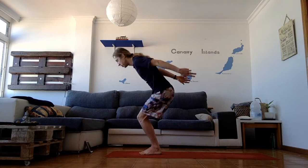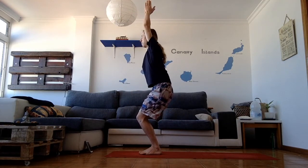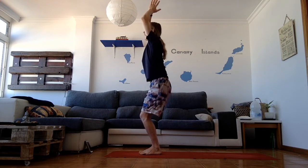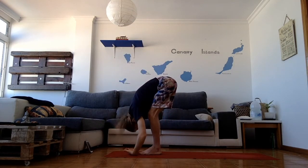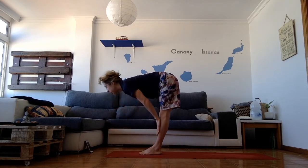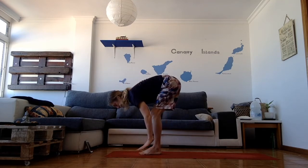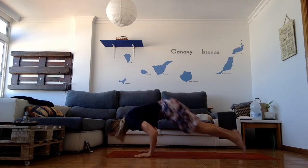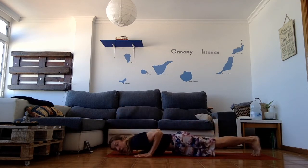With inhalation, bend the knees, chair pose. Arms go up, tilt the pelvis forward, open up the chest. Exhalation, straighten the legs, forward, all the way down. Inhalation, straighten the spine, parallel to the ground. Reach forward, activate. Exhalation, arms around, jump or step back into the lower plank. Lower yourself down or relax on the ground.